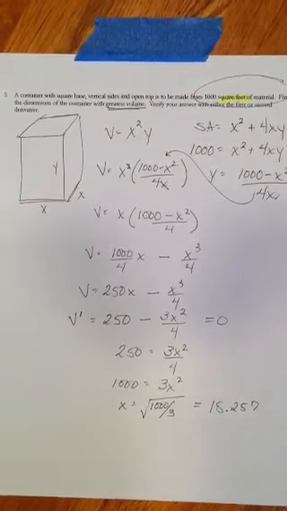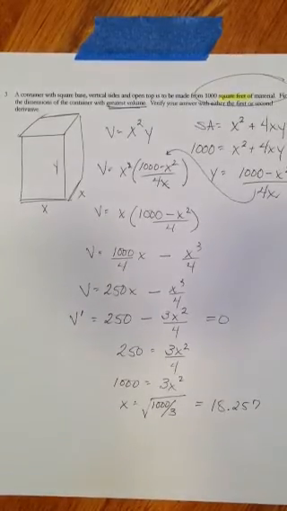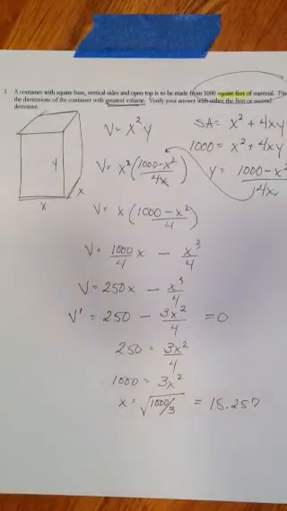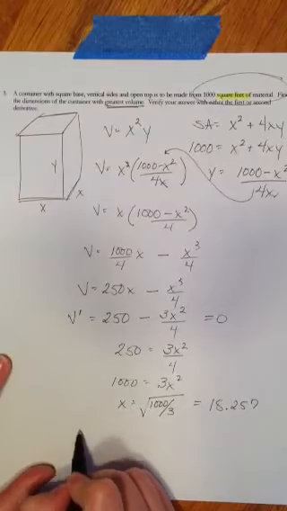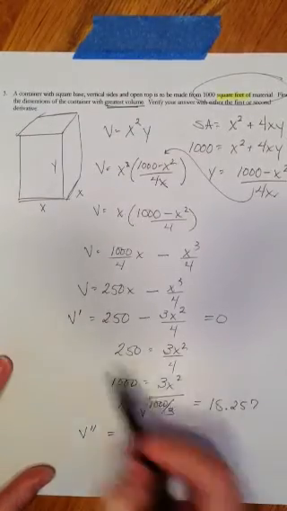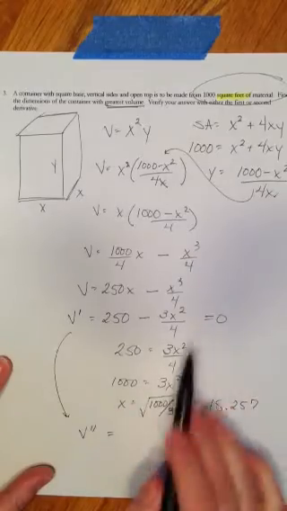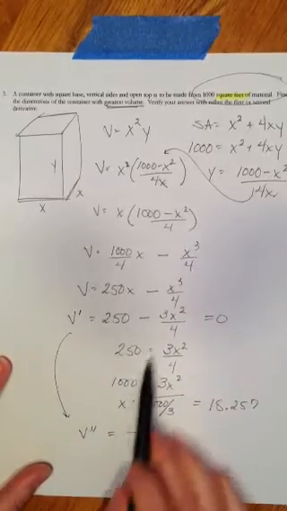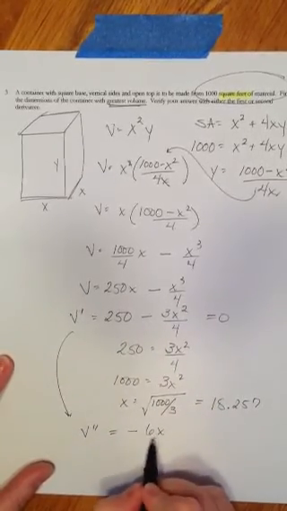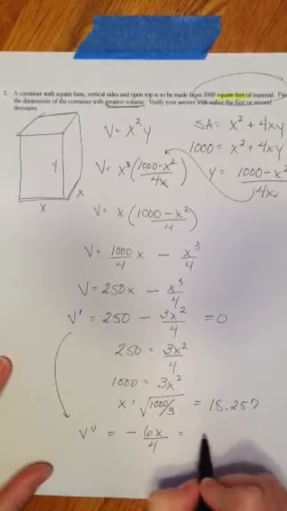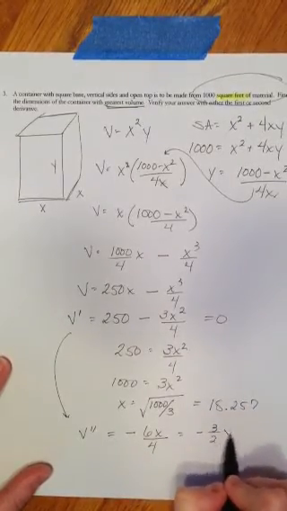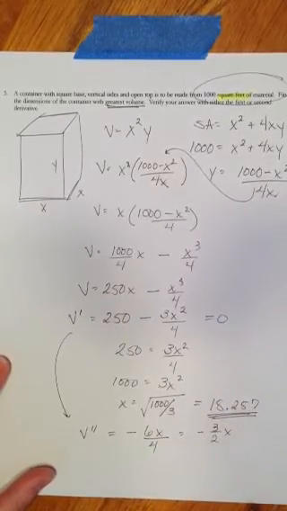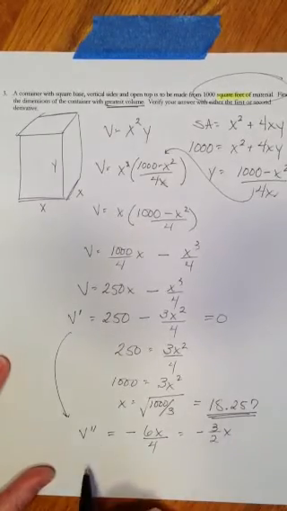Now, to verify my answer, I think if x is 18.257, that will give me the greatest volume. That's what I think my answer is. I need to verify. Second derivative test. V double prime equals, remember, look back at your first derivative and take a derivative from there. It becomes, let's see, the derivative of 250 is 0, negative 6x over 4, which is equal to negative 3 over 2 x. Now what I'm doing is I have to sub in what I think my answer is for x and see if that is actually a max.